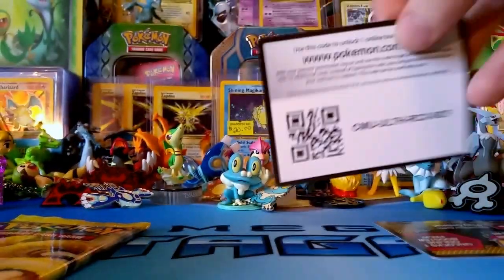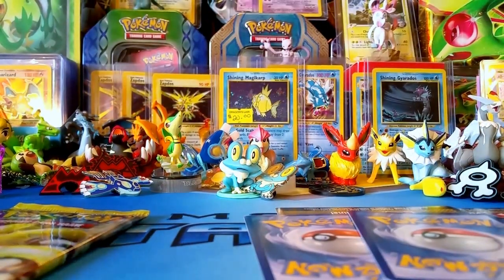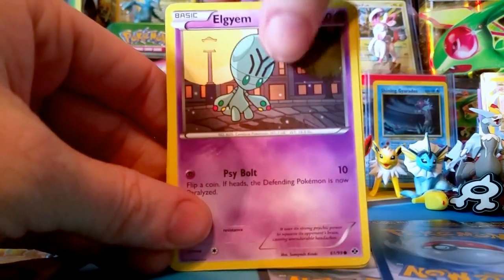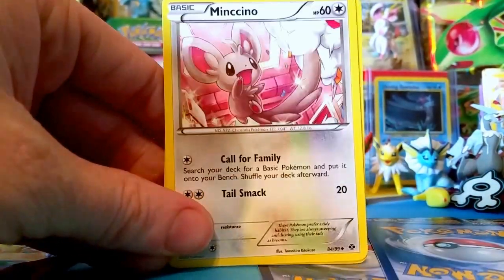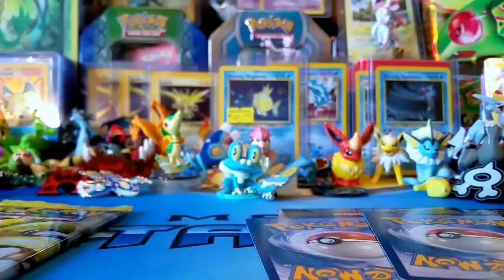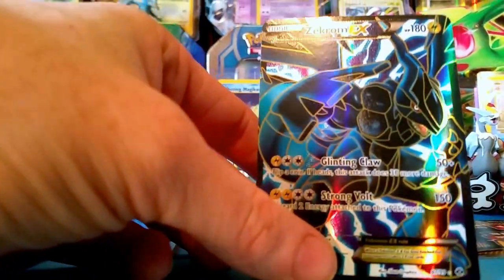There you go, amigos. Oh god, I feel something. I feel full art, guys. Oh my god, I'm shaking. Darumaka, Elgyem, Panpour, Cinccino, Riolu, shout out to Lucario fans. Minccino, Lampent, Lapras. The reverse is something. And the rare is a Zekrom EX!